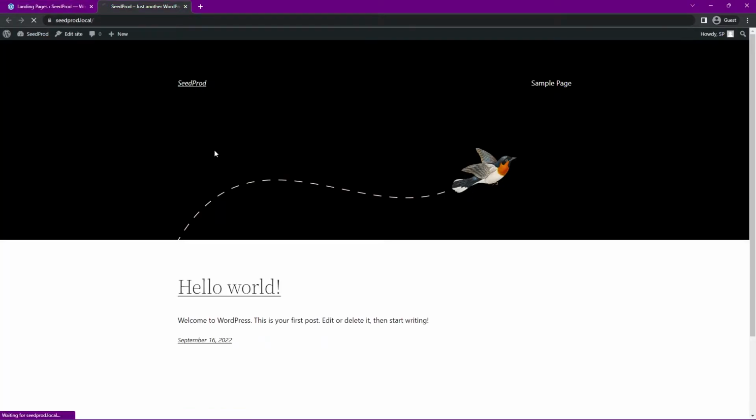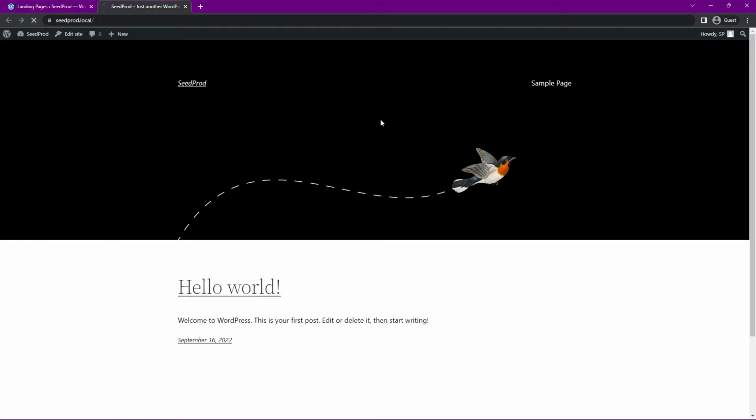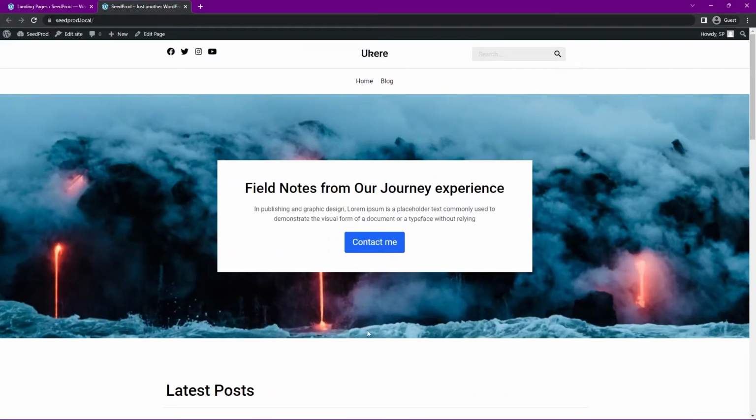Great. So if we refresh, you'll see that it's not active yet. So what we need to do is just click this little toggle here, click OK and OK. And now you can see the theme has been enabled. We'll refresh and we should see this new website that you can completely customize however you wish. Let's go ahead and check out this background here.